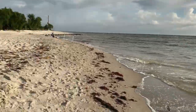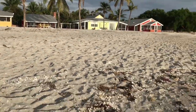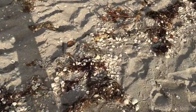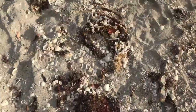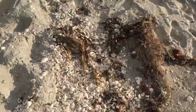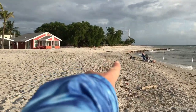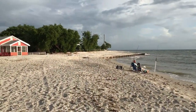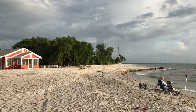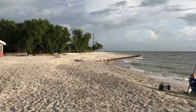So as we come up here, you will see how close these are to the water, and they didn't used to be. It's just the beach has eroded that much. Oh, I thought there was a little tree. It's just a stick. Let's see if we see anything else as we're walking up this way. And then here you can see just how close the water gets to that end cottage. I'm not sure if they actually flooded out in Irma, but I know that the waves were up to them. It was kind of crazy.